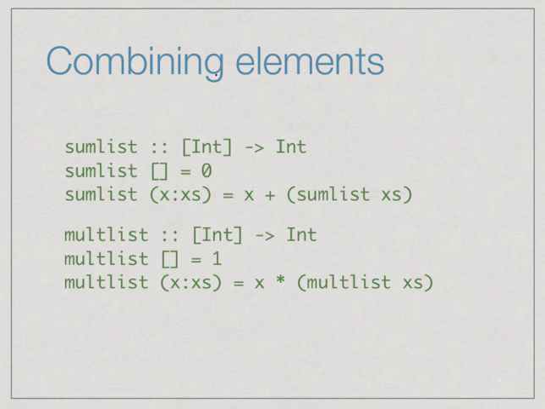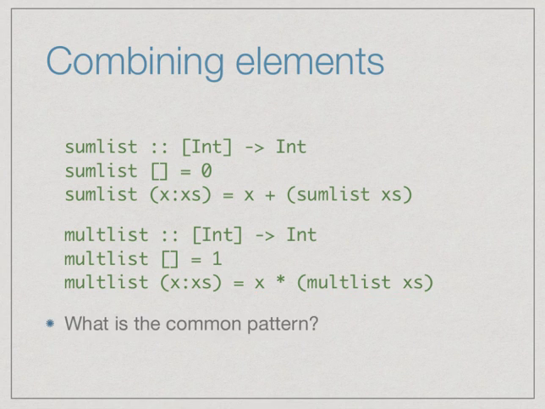This can also be generalized to multiplying the values in the list. Let us decide that the value of an empty list is 1. Now if we want to multiply the values in the list, we basically want to multiply x1 into x2 and so on. So we take the head of the list and multiply it with the product of the remaining elements in the list.